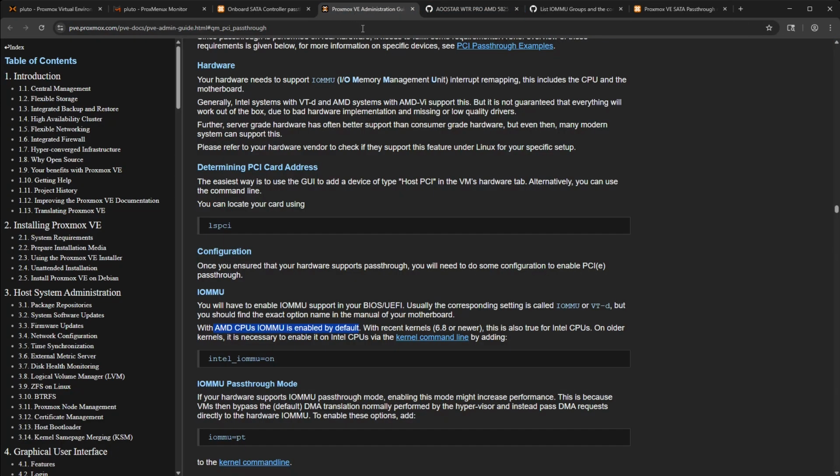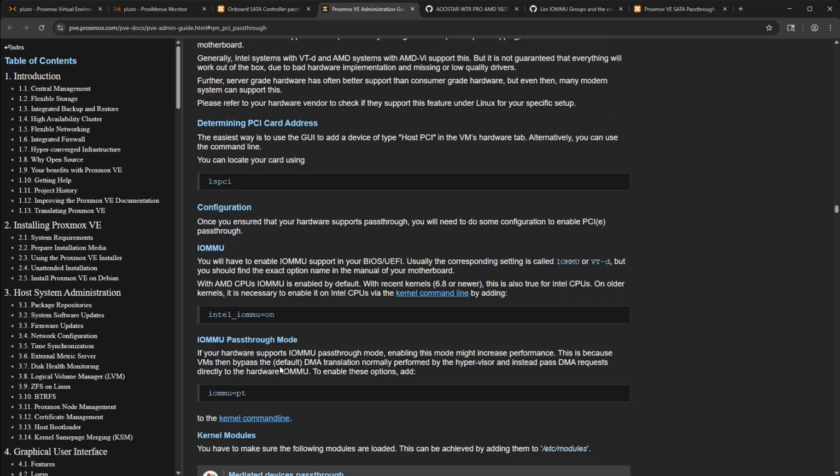And this is also listed in Proxmox's documentation as well. And according to Proxmox, if your hardware supports IOMMU pass-through mode, enabling this mode might increase performance.